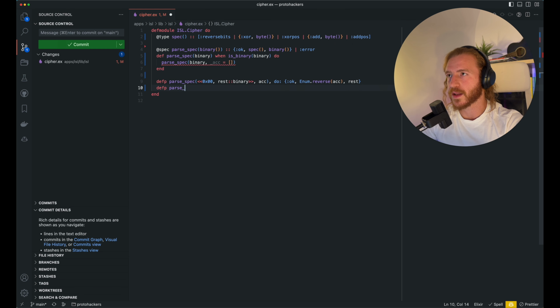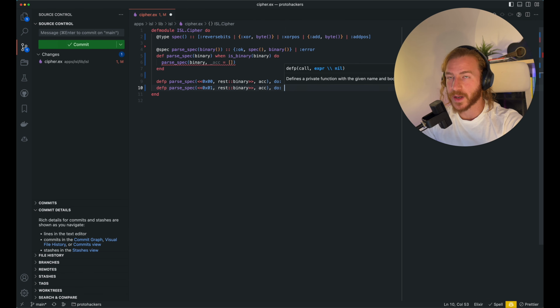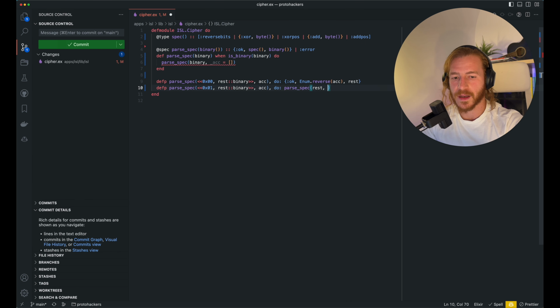And then let's write another clause because it's fun, and we can say parse spec if we get 0x01, and then something else, and this is the byte representing the reverse bits cipher. So we keep going recursively on the rest, and we add reverse bits to the accumulator.